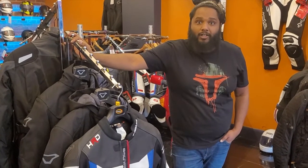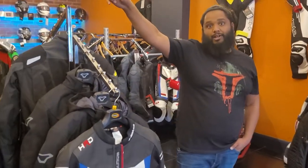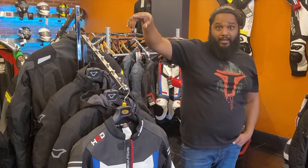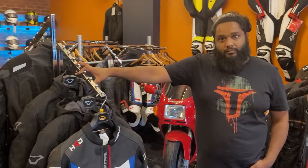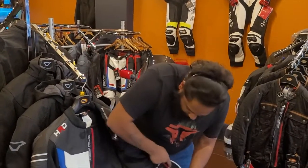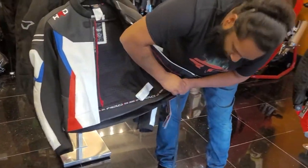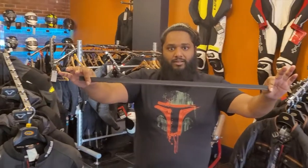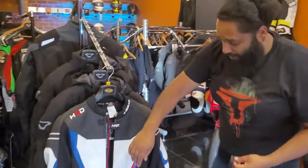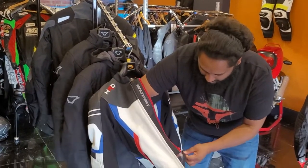It's an option — some people do sew the adapter into their other jeans. There's actually a tailoring shop nearby that's well-versed with bike leathers and will happily do it. So if you buy this jacket and want to fit it to your PMJs or whatever, you bring both garments along so the person doing the stitching can line it up correctly, then double or triple stitch it for a solid hold.